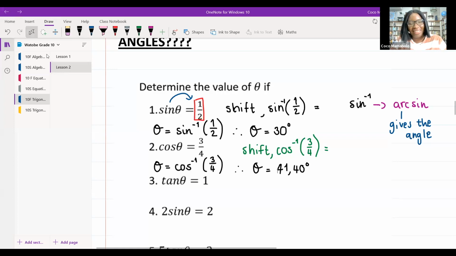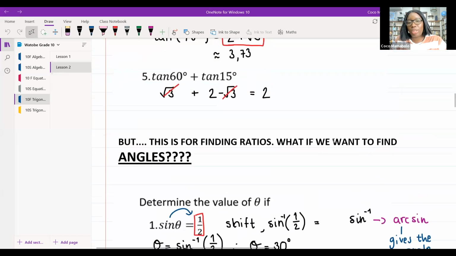Kama, what's up? Sorry, ma'am. So for the cos to the negative exponent thingy, are you not allowed to have a negative exponent? Don't you have to convert that at some point? Okay, it's not actually a negative exponent. It's just how we express that we're looking for the angle instead of the ratio. Let me show you what's actually happening up top here.